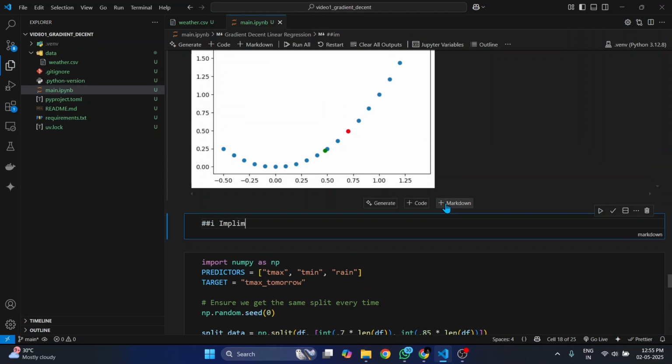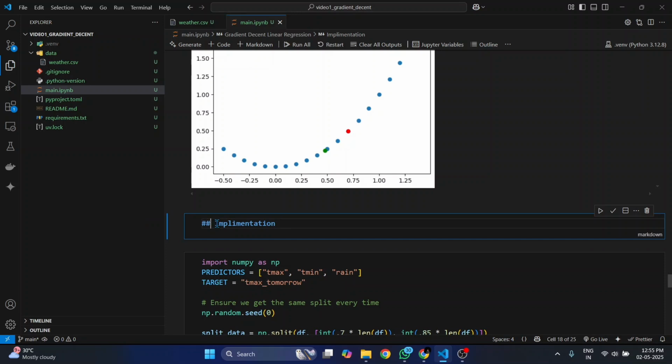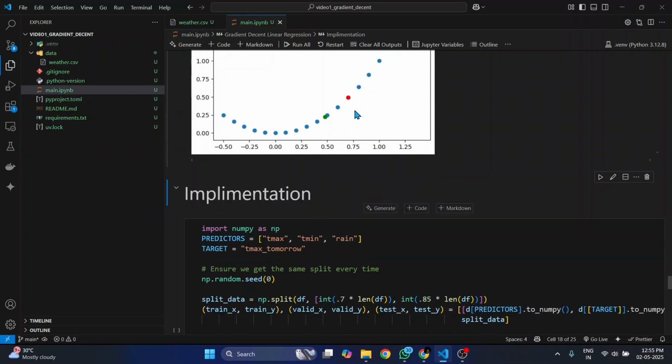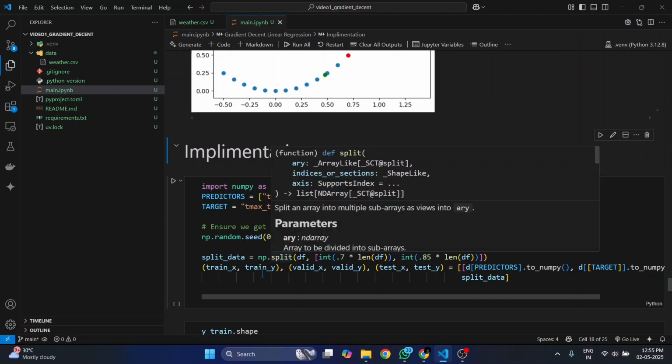Till now, we were learning what gradient descent is and how we can apply it and how that will be helpful. Now we will be implementing this gradient descent algorithm into our logistic regression that we tried with sklearn. First, we will be splitting the dataset as we are not using sklearn.